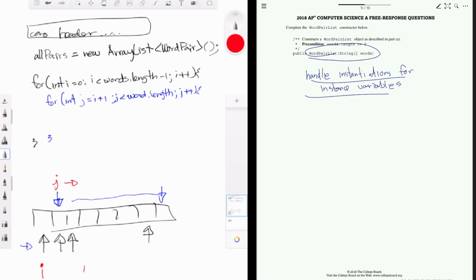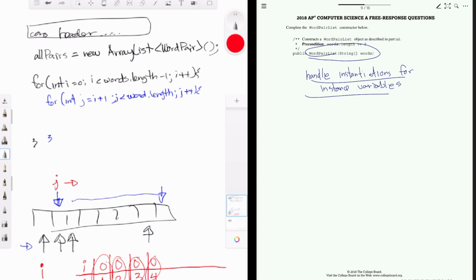And so if we're tracking it, i, j, here are all the pairs that we're going to make up. i is going to stay at 0, and then j is going to be 1. j is going to increment by 1, i stays at 0. j increments, i stays the same, j increments, i stays the same, etc. And so here are all the word pair lists. So it's going to go to index 0 and 1, index 0 and 2, index 0 and 3, index 0 and 4.